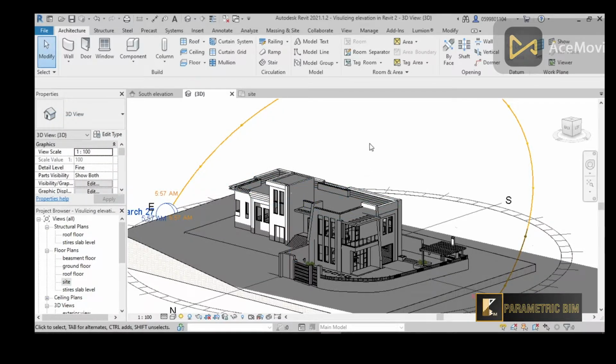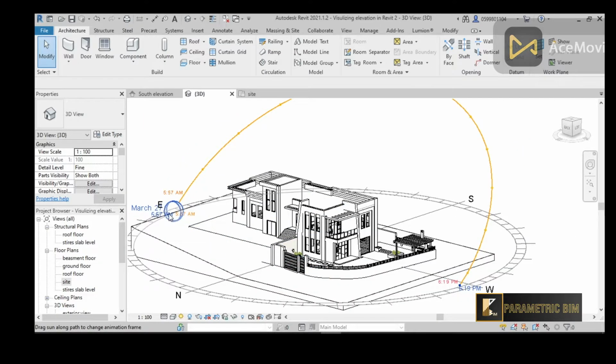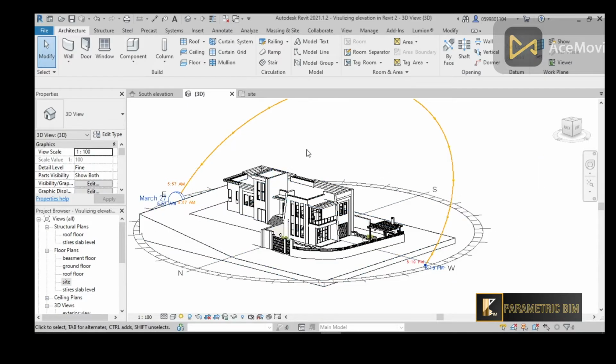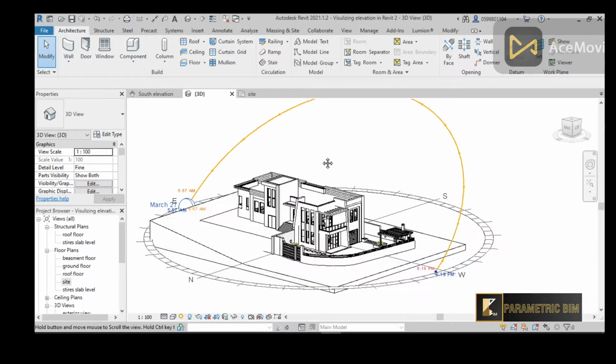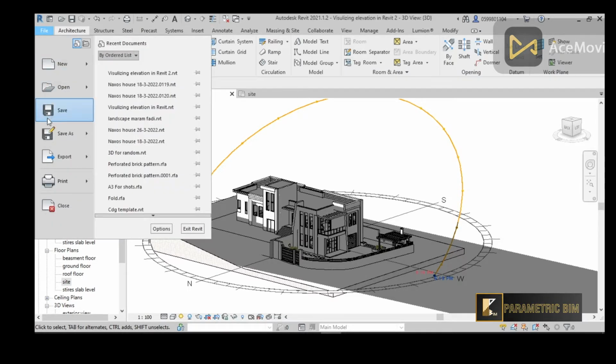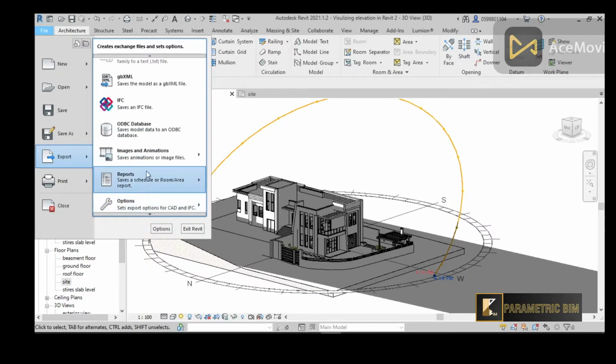As you see here, the shades will be dark because we are now at the sunrise, at 5:57 a.m. So in order to see a solar study, we can go now to File, Export, and then in Images and Animations we have a solar study.